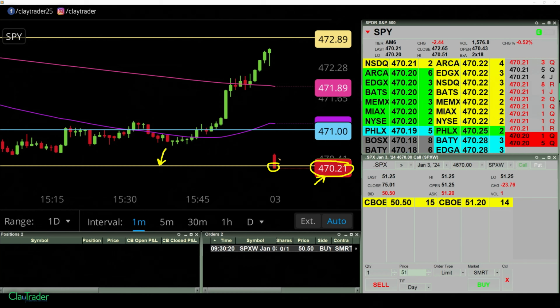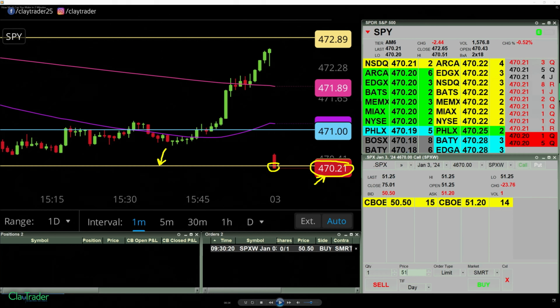So that's the logic here. Very straightforward, very simplistic, but like I said, that's why it's a great one to get started with. So I'm thinking this could act as a support, and supports are not exact specific levels. There's a range element associated with them. So yes, to be fair, the price is slightly below it by 4 cents, but still within the general area of that support. So that is why I am looking to buy what is known as a call option.